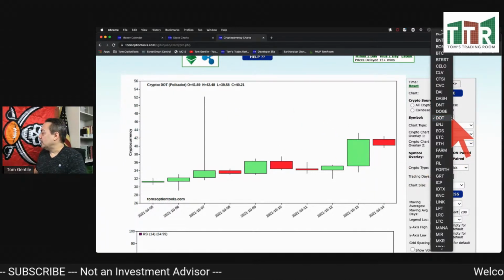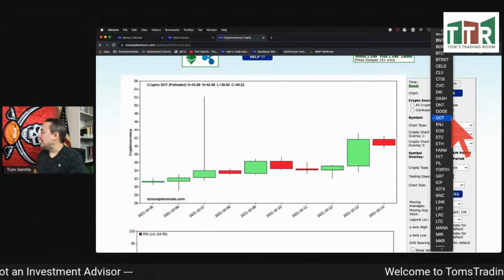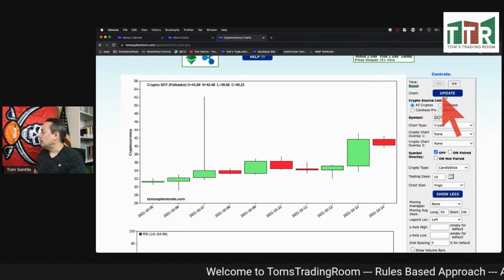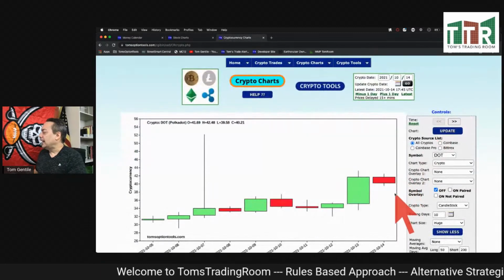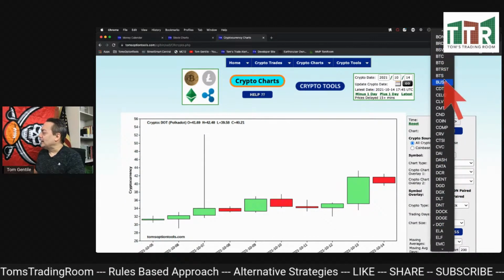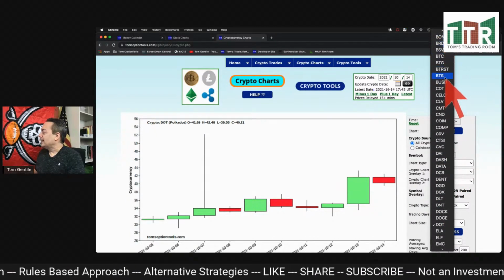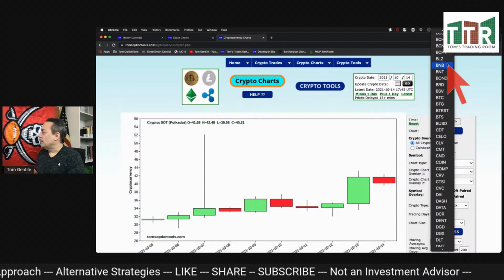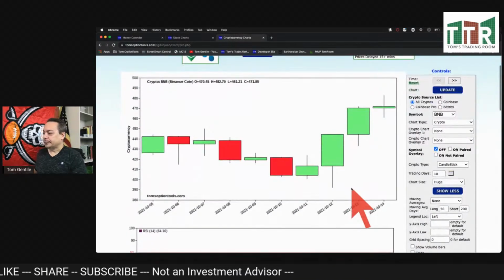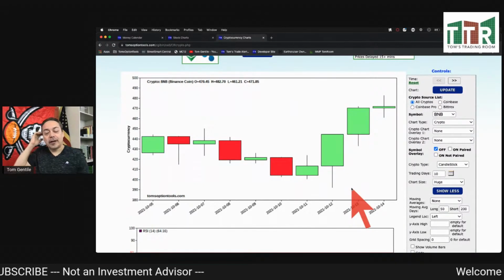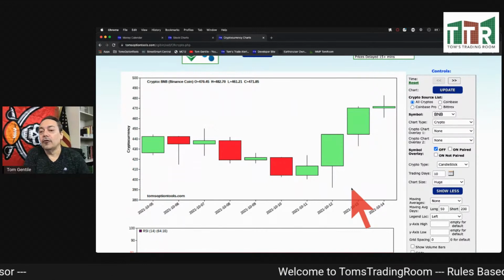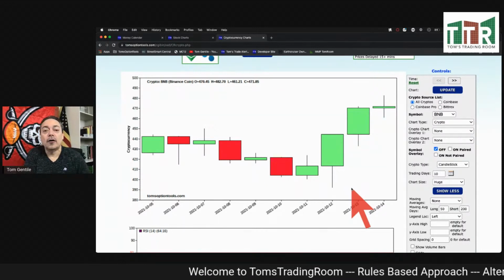Coinbase, and that coin is BNB. And in order to get to BNB, I actually got to go to all cryptos, because this one you cannot trade in a Coinbase account. And I kind of think the reason you can't trade in a Coinbase account is because they are a direct competitor to Coinbase, and that is Binance Coin. Again, symbol BNB. So Binance Coin, we were talking about in the 430 range when it was at $430. Look what Binance is at right now, 471.